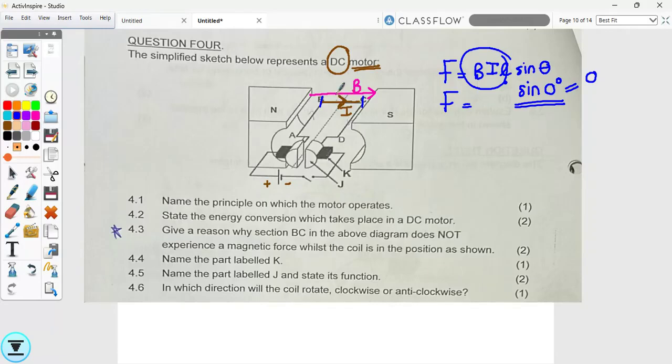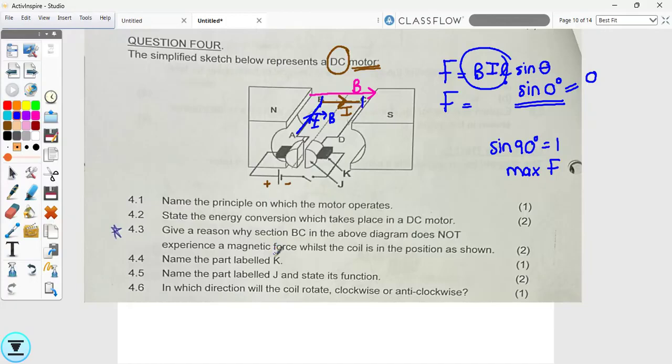Now if you remember your slap rule or Fleming's left-hand motor rule, these things must be 90 degrees to give you a maximum. So for this wire here, the current is going in that direction, so that's my current, and my magnetic field is coming in this direction. Here they're going 90 degrees to each other. So because the current and the magnetic field are 90 degrees to each other, sine of 90 is then 1, and that gives you the maximum force it will experience. Does that make sense?